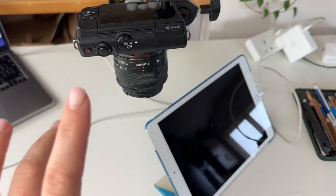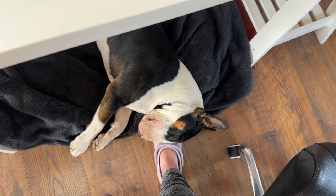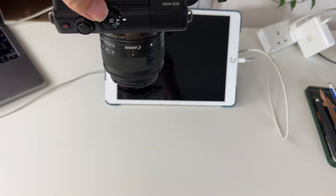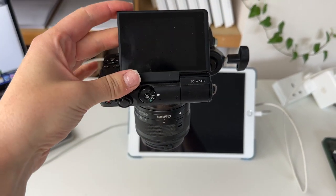I'm just setting the camera up and Paddy has fallen asleep on my foot. So cute. So yeah, I'm just making sure everything is set up. Oh, I need to do my nails tonight. I've pulled all the gel off. They look a right mess.